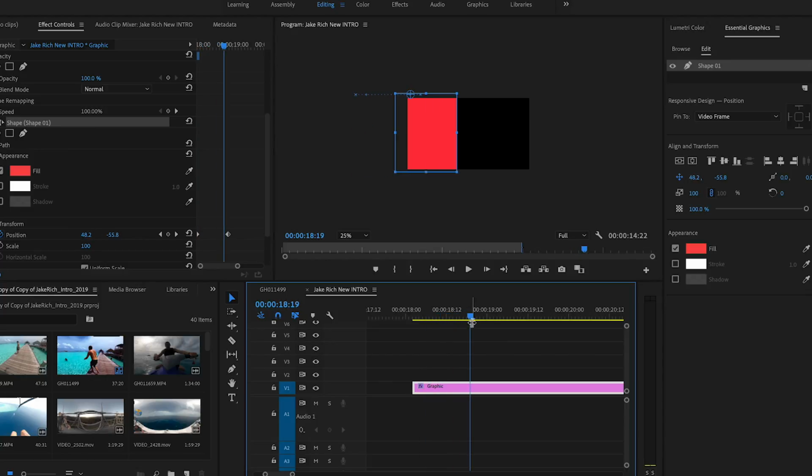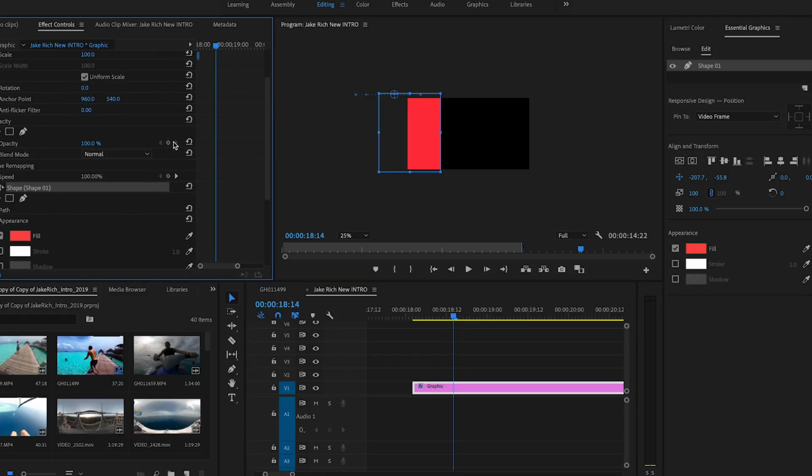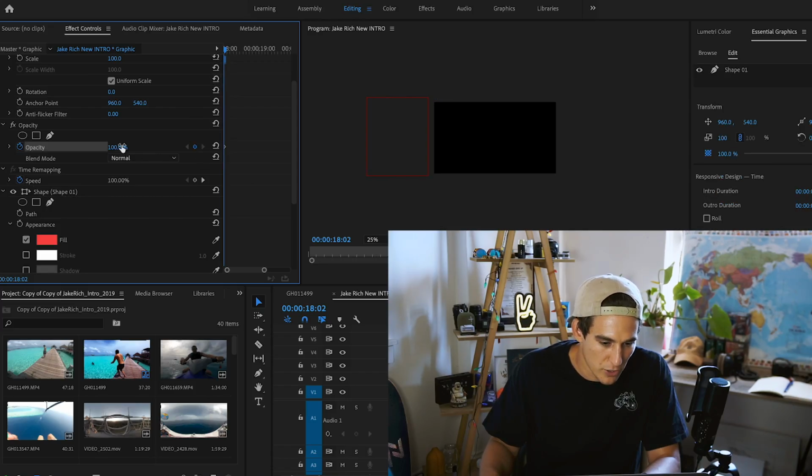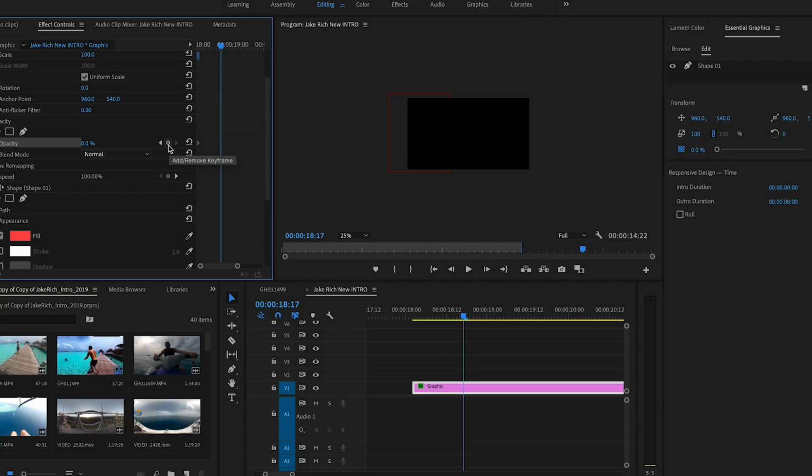The other element that I added in here was an opacity layer. I went up to the opacity, which is just up here, and I created it from the start of this sequence. I turned on the opacity and I turned it to zero, right? As the shape's coming in, it's still opaque. Is that even a word, opaque, or am I just making that up? It's transparent, I think. It's transparent, and then I'll click here and I'll make this 100%. And so then we can see that we're going, there you go, transparent to full.